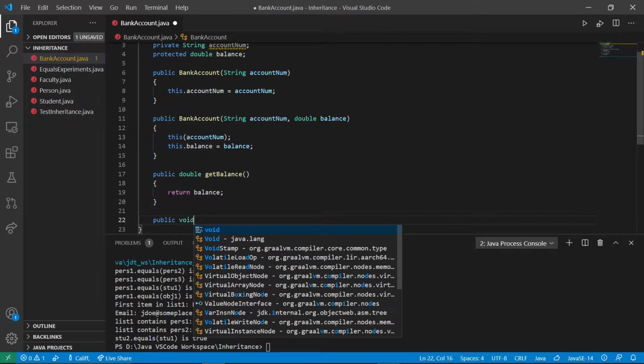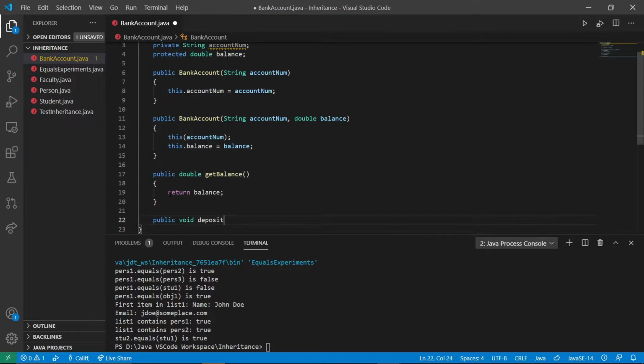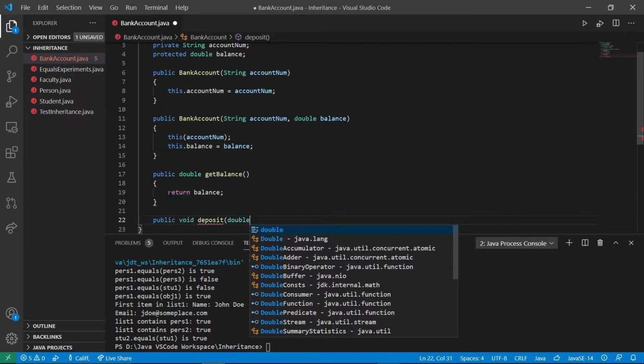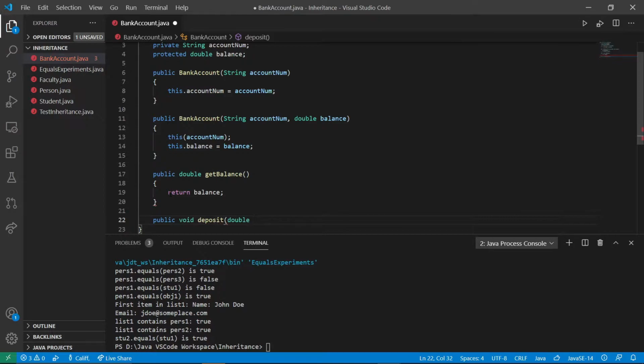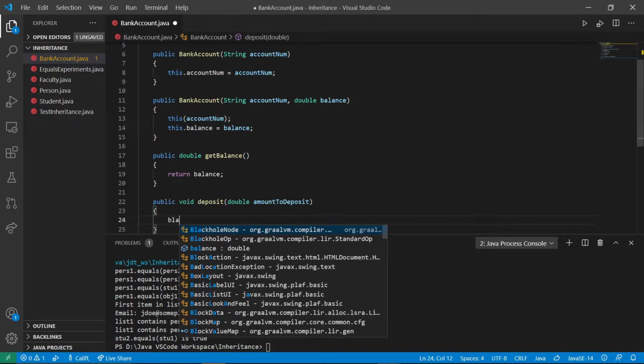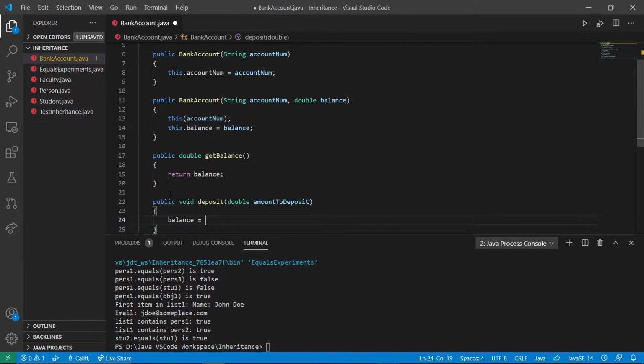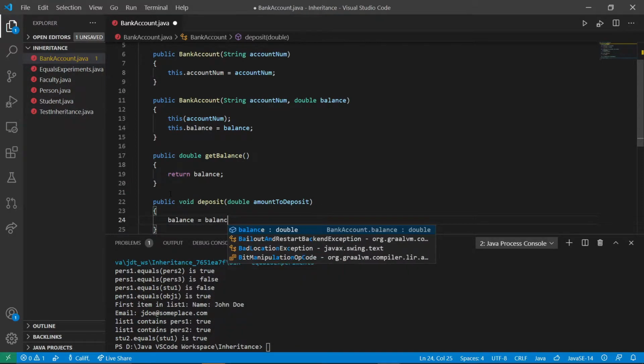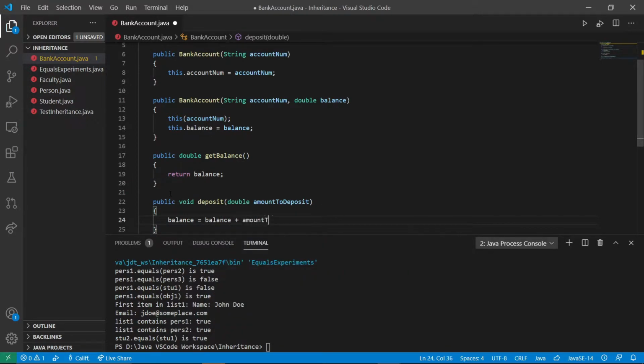Public void deposit. We're going to assume here that deposits are always going to work. Not always the case, but in general, we're writing a very simplified version of this, so we can do that. So balance gets balance plus amount to deposit.